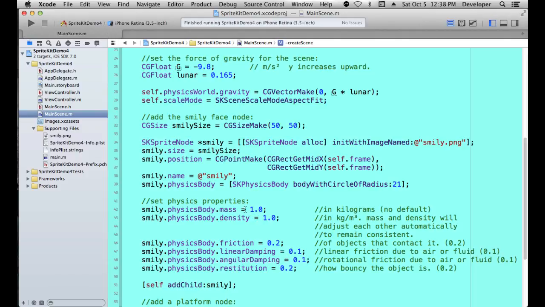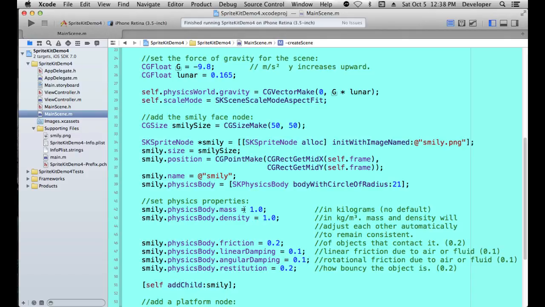Mass is specified in kilograms, and there is no default value here. Density is specified in kilograms per meter squared. And then what will happen is mass and density will adjust each other automatically. If I set mass to something else, density will adjust. If I set density to something else, mass is going to adjust.